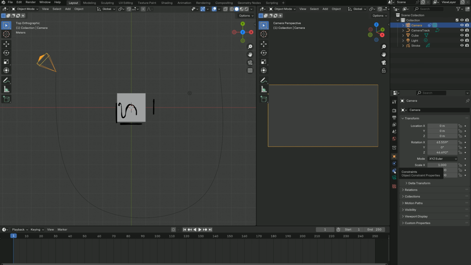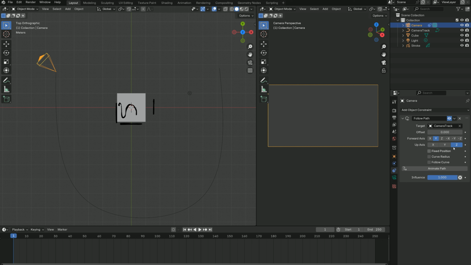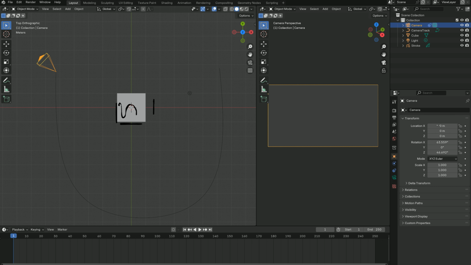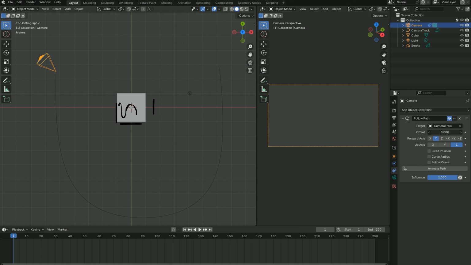So I'm going to go back to the constraint now. Now that we have zeroed out our position of the camera on our track, we're going to go back to the constraint. And now if I do the offset, you'll watch the camera follows it. And you'll see over here on this window on our camera view as it flies by. So there's another step we need to make, and that's where the camera's going to look at that object. And it's actually really easy to do.